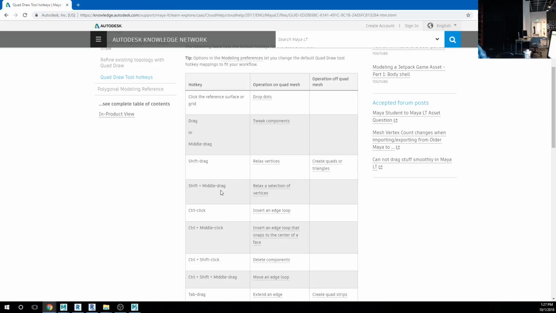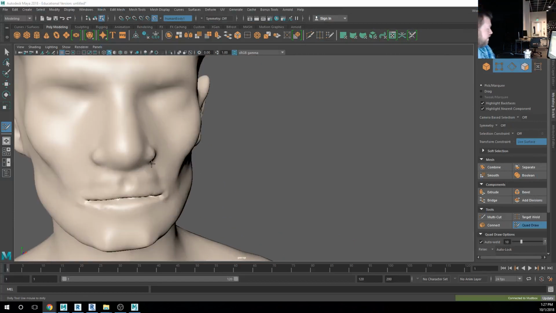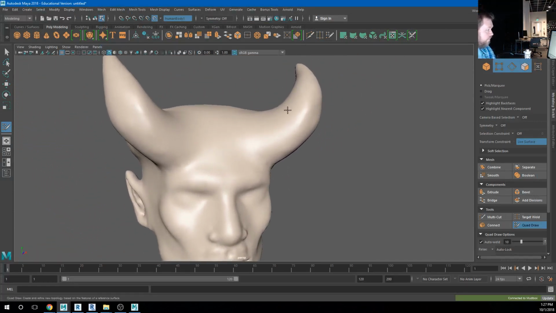And it's all weird combinations of click, middle shift, or shift, middle click, control, whatever. There's a whole bunch of different stuff in here, but I'll show you some of them. The more you do of this, the more you'll become familiar with it, right? So, first things first, I want to turn my symmetry on as well. So I'll set this to Object X, and that means whatever I do to one side does to the other side, right? So, if I wanted to start my eyebrows, I could do something like this, right?